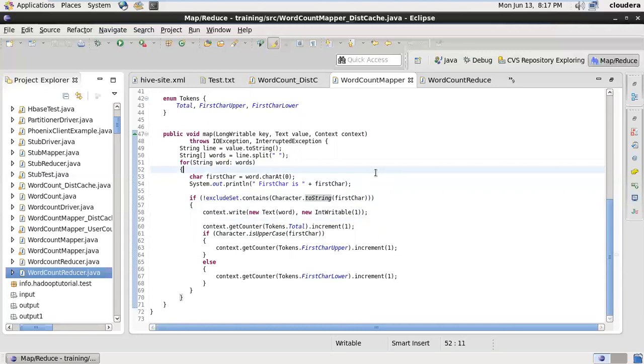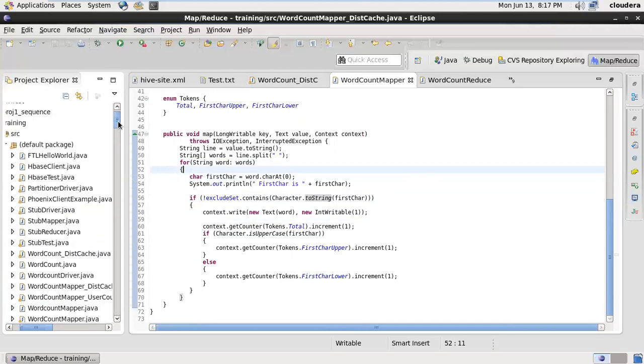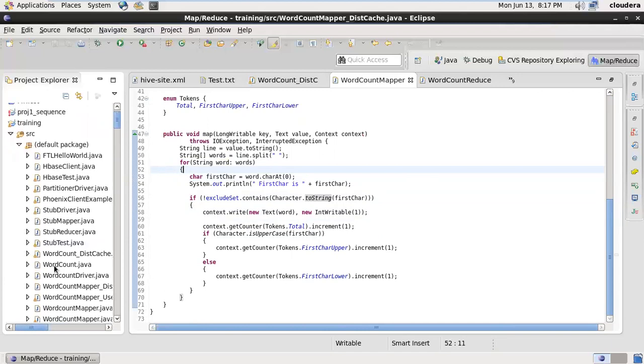Now one constraint with the distributed cache here is that you can't run it locally in your Eclipse. You can only run it in HDFS mode, MapReduce mode.